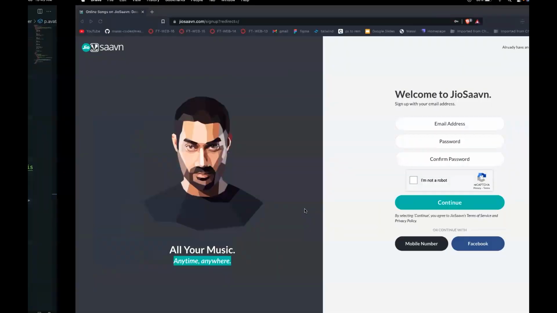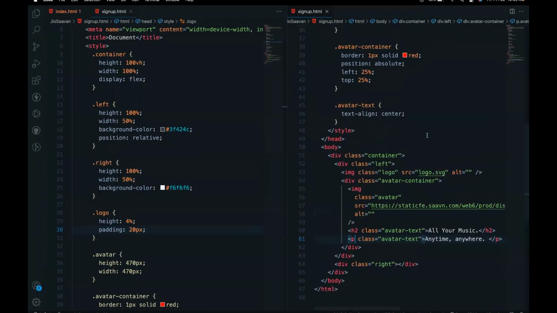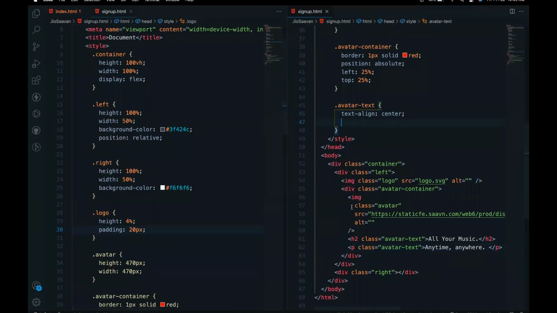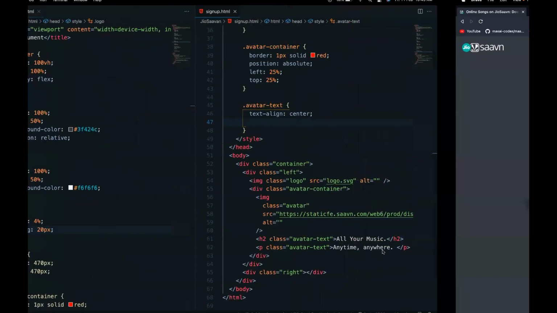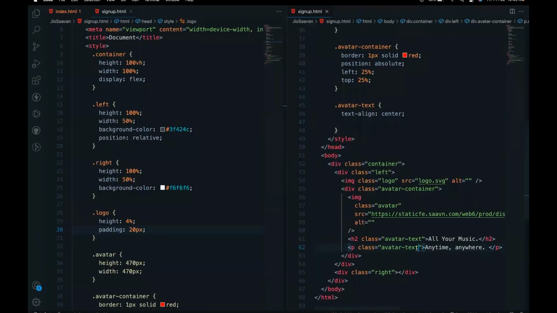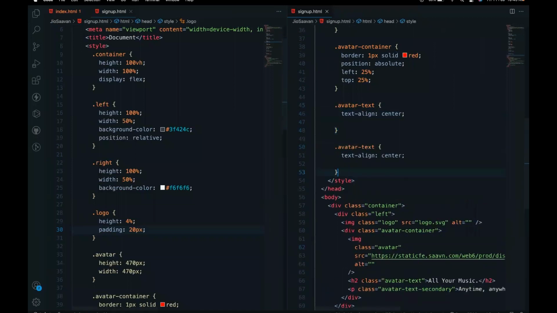And then you need to give some different color. So both have different colors. So what I'll do is, I will take avatar text secondary so that I can give different colors for different things. Avatar text secondary. Okay.